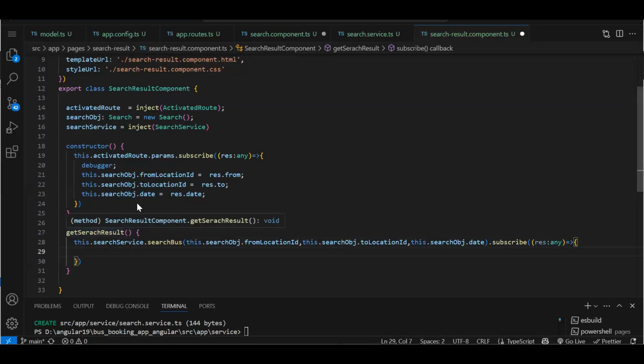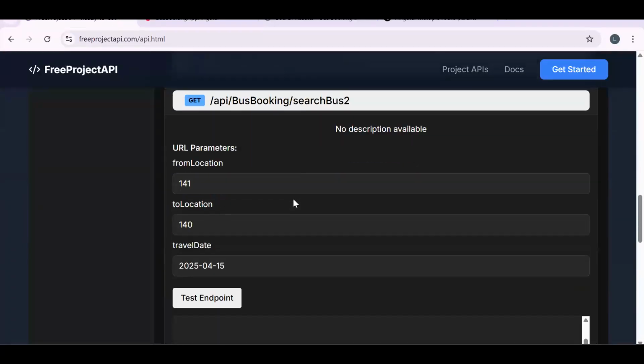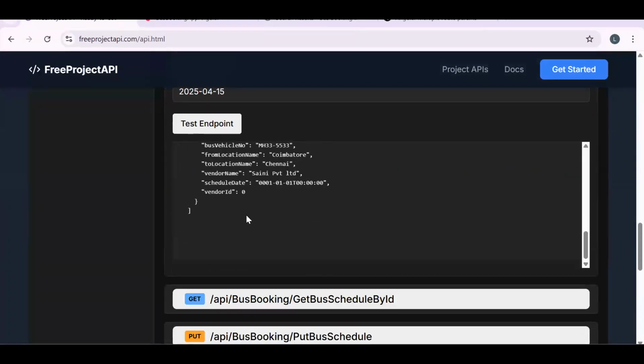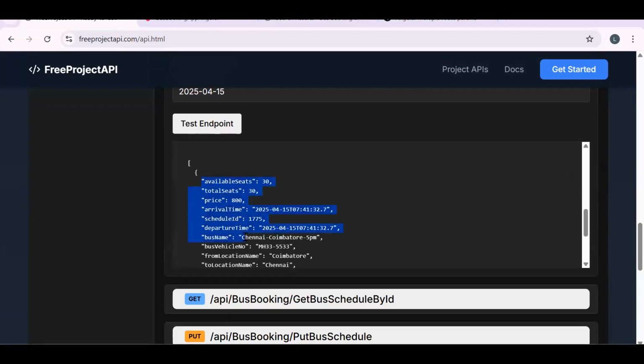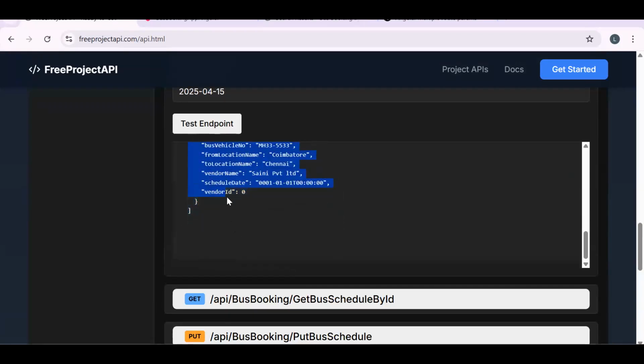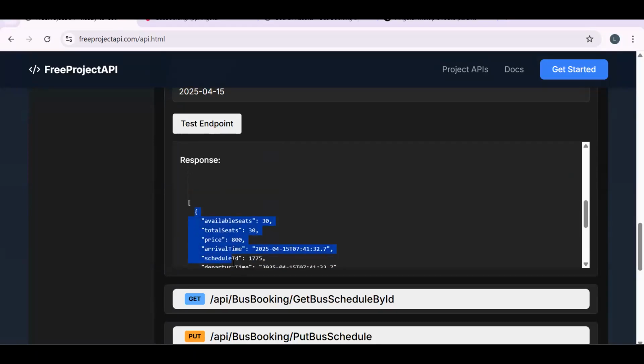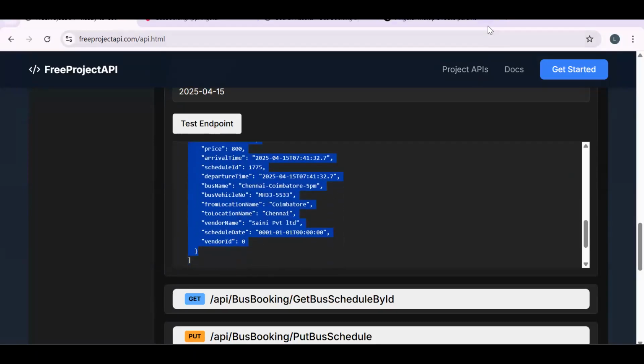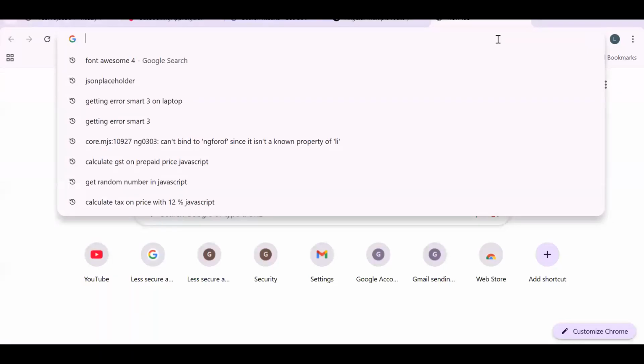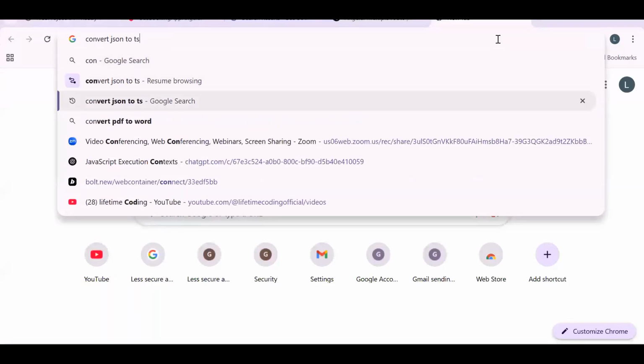Okay. Now here we are going to store the data. Let's see what type of data we are going to get. See, we are going to get data of this type. So instead of creating a class, now I'm going to explain interface. For creating the interface also, I'm going to use an online converter, convert JSON to TS.